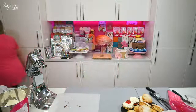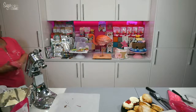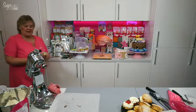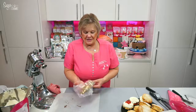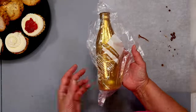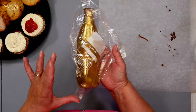Just get my cloth. What I will do, Simon, let's just give them a sneak preview. There's a sneak preview of the bottle. It's all packaged up now, ready for Simon to do the photographs in a bit in the kitchen when we finish the live. So he's going to take photographs. But on the live, there's actually two halves of the bottle.